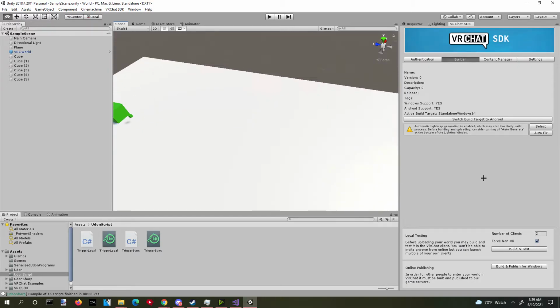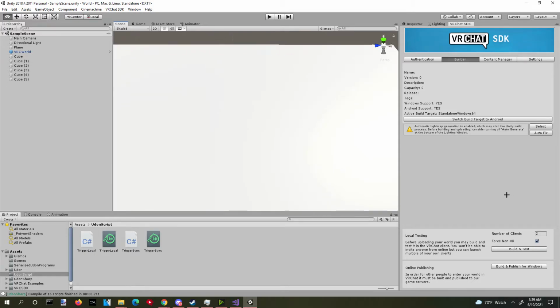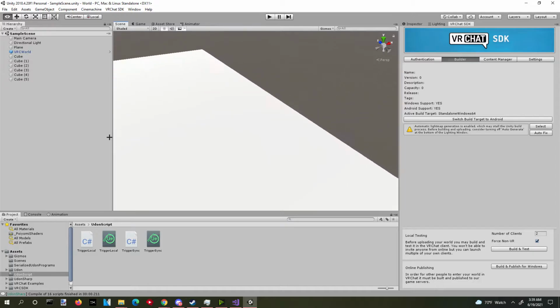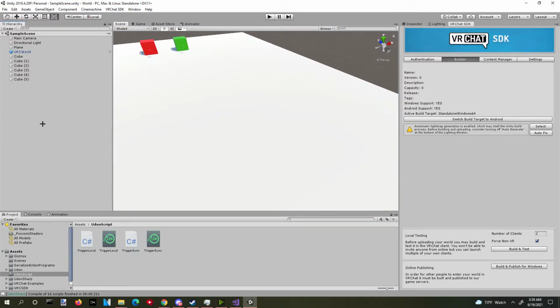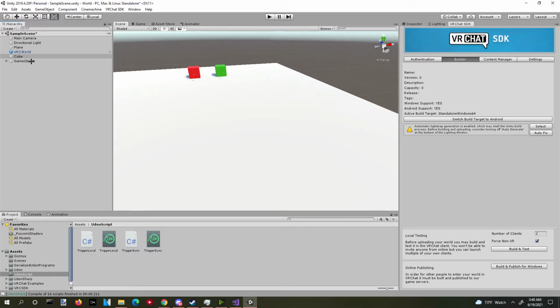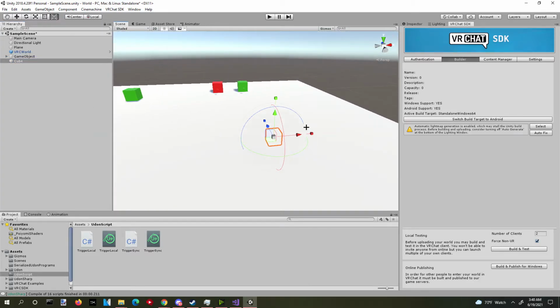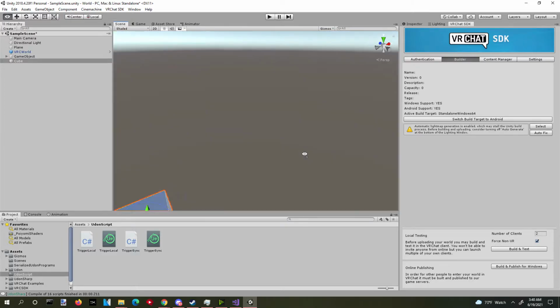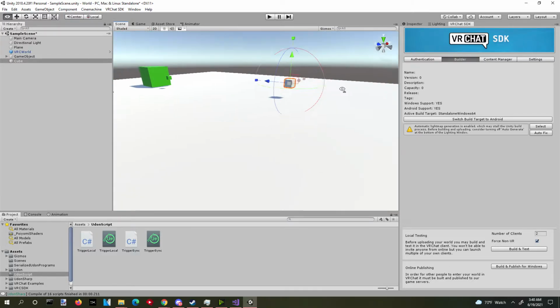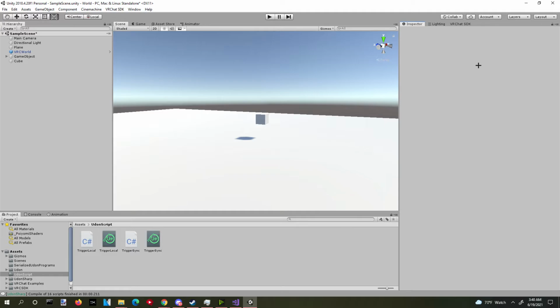Alright, so for manual, what we'll be doing is creating a number counter of how many times this object has been clicked. And I'm actually just going to create an empty and shove everything in here, because that's a lot of cube objects that I don't want to look at. We'll do a cube. We'll make them small. Make sure we can actually see them. Okay.